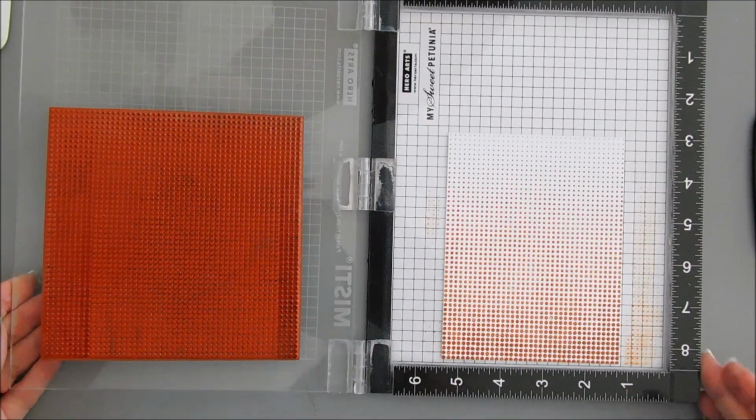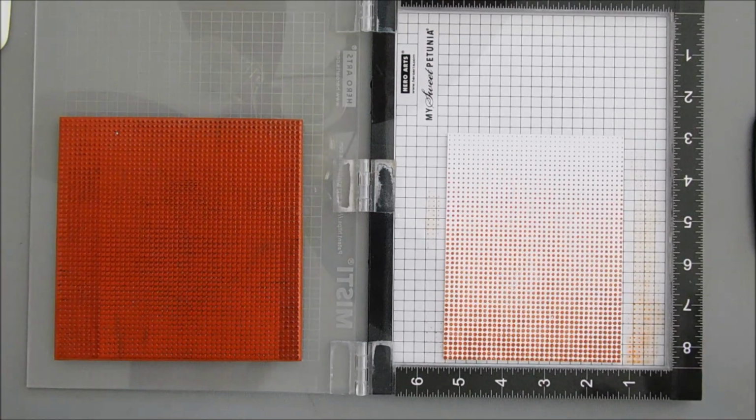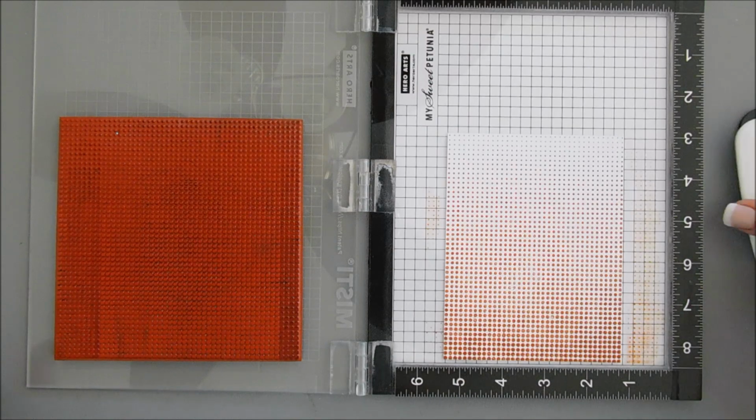I just love, though, I forgot how nice. Sometimes you go through your background stamps and you think, wow, I forgot how pretty this was.